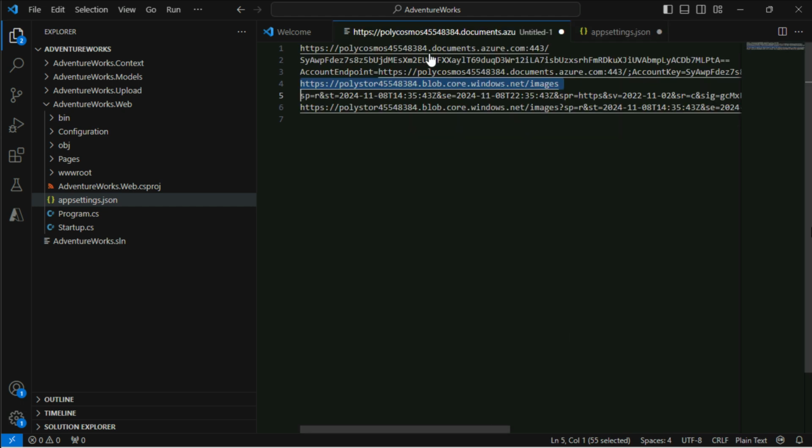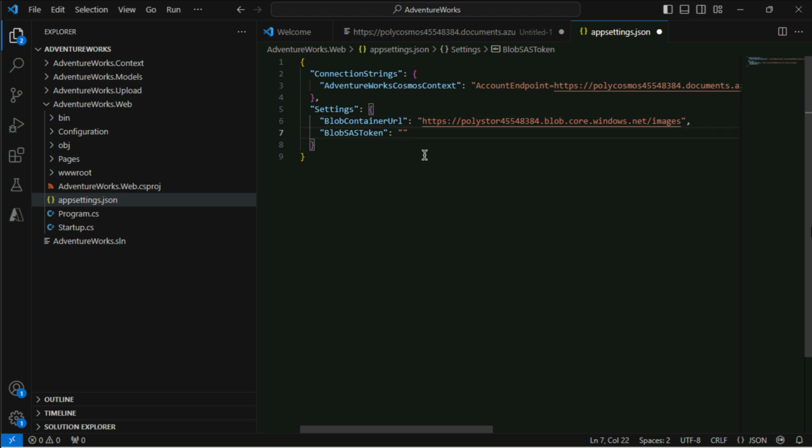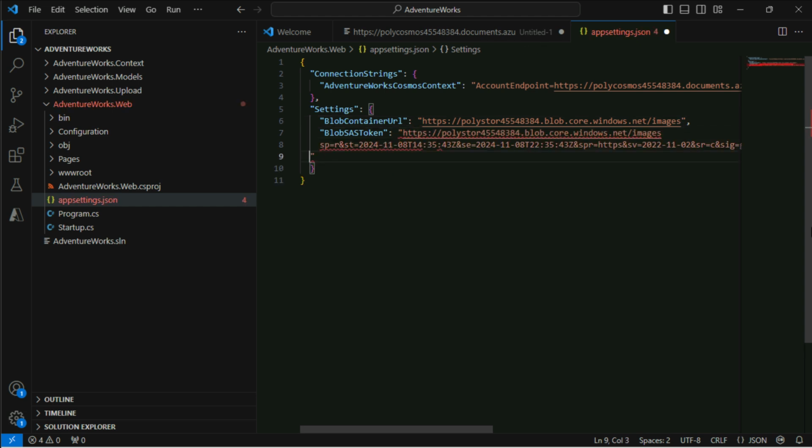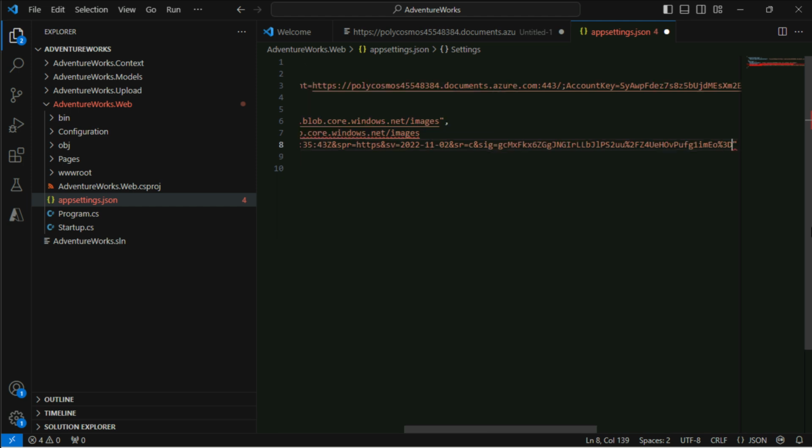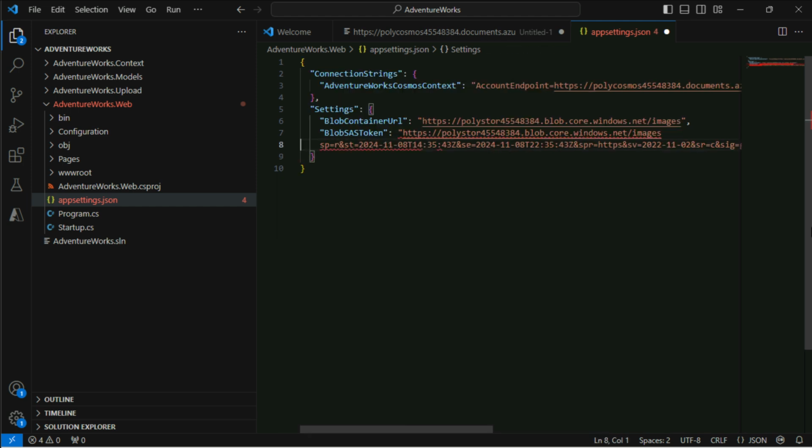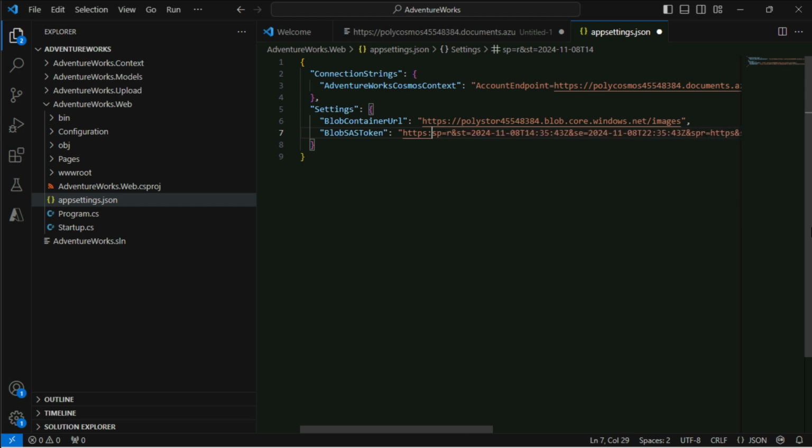And then the SAS token is this one. Took them both. It starts with sp=r. There we go. So that should be done.